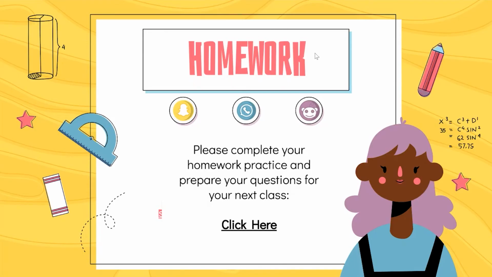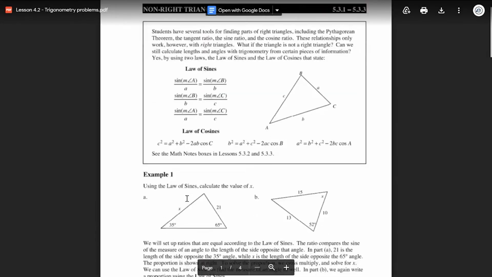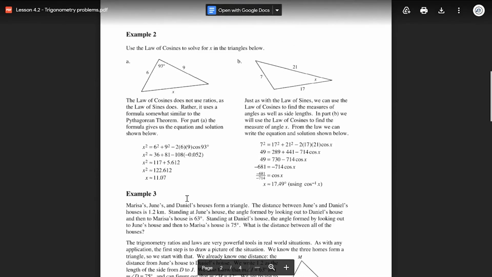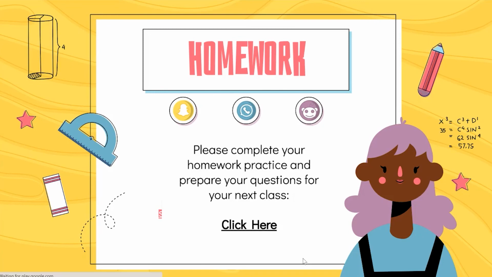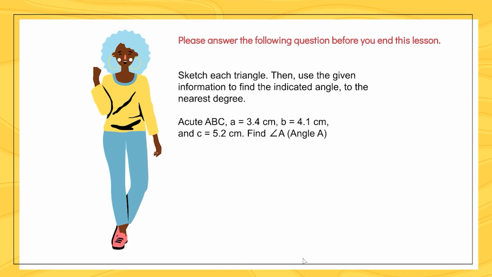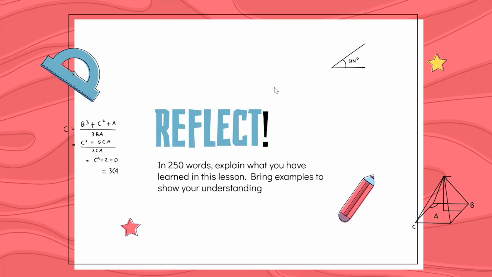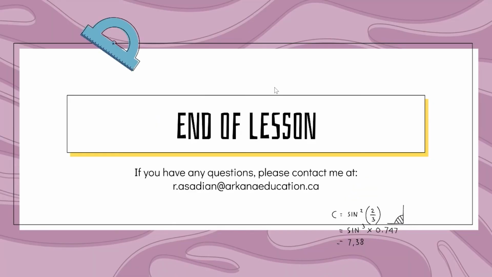And here is one homework, and here you can check it. Let's have a homework, and here is one challenge. The first unique essay is one challenge. It's so good and helps you understand better. And here it says 250 words on what you learned, and you can explain here. And here is the end of the lesson.